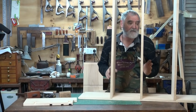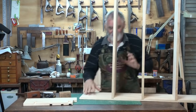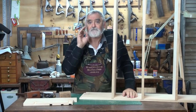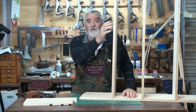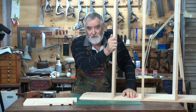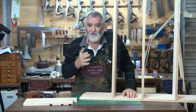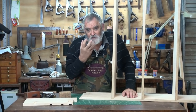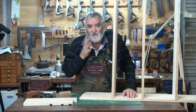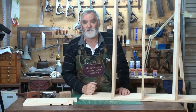So I'll finish doing these, and then I'll take them out and we'll glue them. Now the reason I'm not gluing them when I first put them in is because, depending on how quickly your glue goes off, if you have a little bit of trouble fitting these because they're a little bit warped or they might be a little bit fatter, you can get them in and know that they fit. And then when the glue's in, you can move straight ahead.